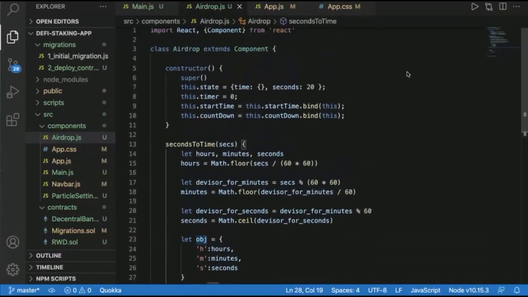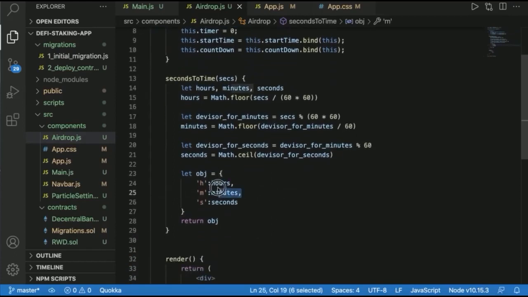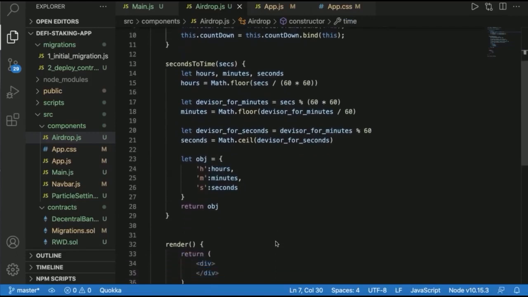All right, so now that we have initialized our state with a time as an object, and we have a function that actually creates the logic to convert our time and sets up our object here of hours, minutes, and seconds, where we can actually instantiate our state and set it up to our object in our time here. Let's actually connect these together in a life cycle in our componentDidMount so that it can render on the page and we can see it.